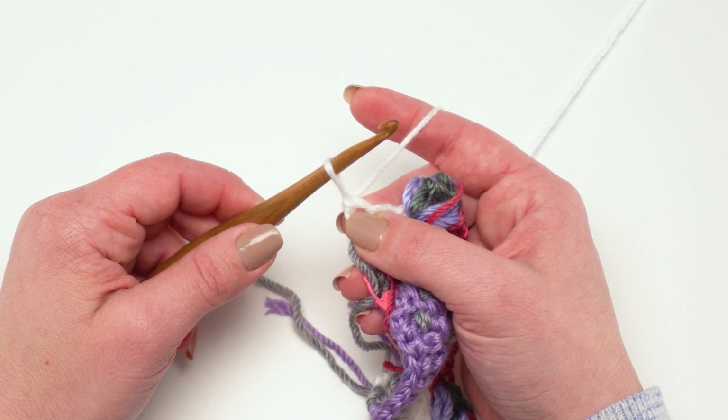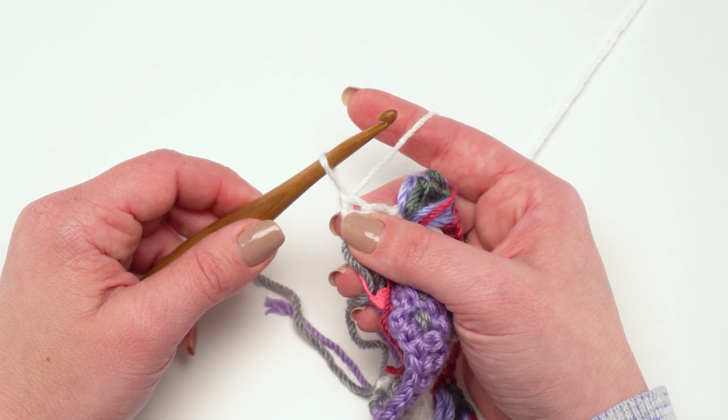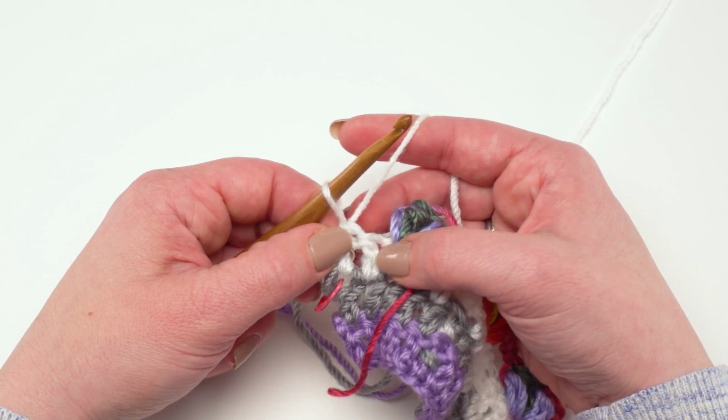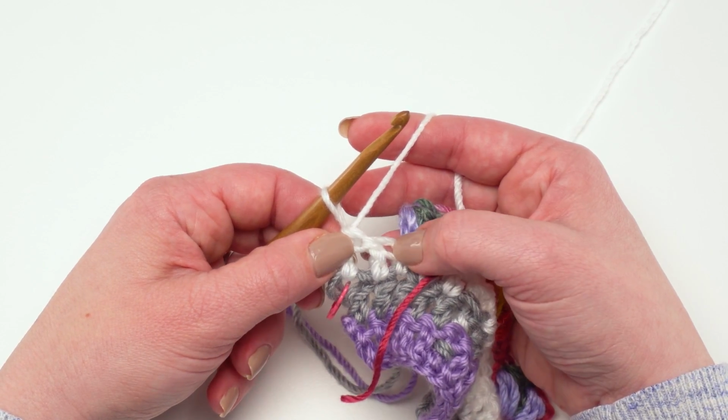Some of you may have made my chainless starting double crochet before. If you haven't, I do, again, have a separate tutorial for it. It's a great stitch. And this time I'm going to use it in combination with a double crochet to make a decrease over these first 2 stitches that we made back in row 3.